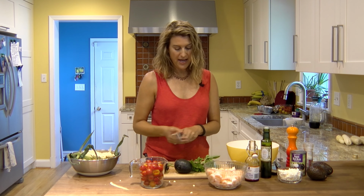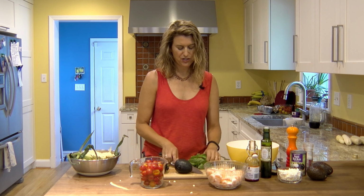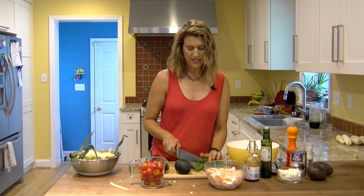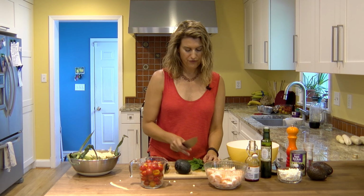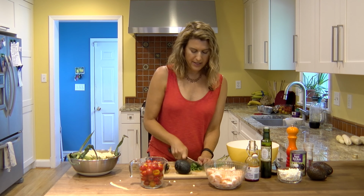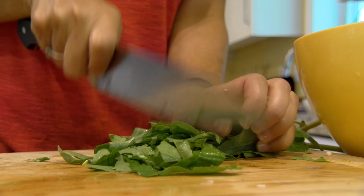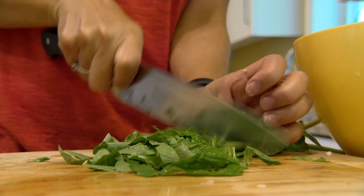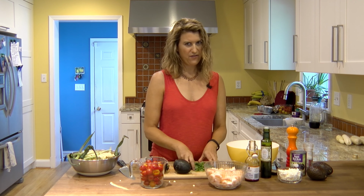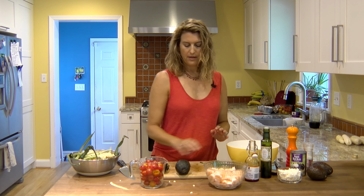So I also have some fresh basil, another great herb this time of year. It's so flavorful. It just gives everything the flavor of freshness in Italy, and of course, fresh herbs are so good for you. So I am just going to chop these up a little bit, throw them into the salad. Doesn't matter if you get some of the stems, especially the thinner stems towards the top. I wouldn't include the big thick stems at the bottom. So we're going to do 1/4 to 1/2 cup of fresh basil. Throw that right in there. I might have cut up a little bit too much.